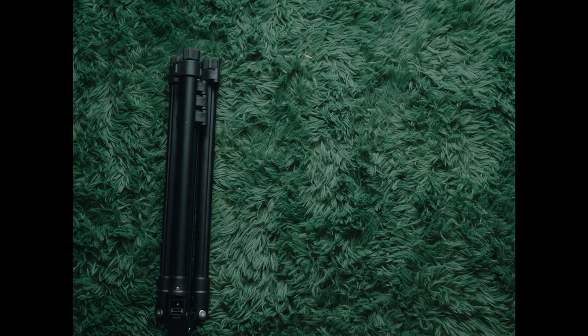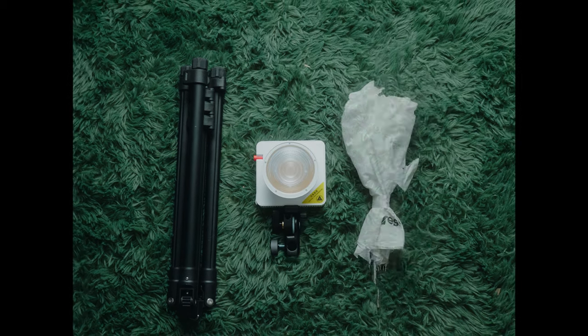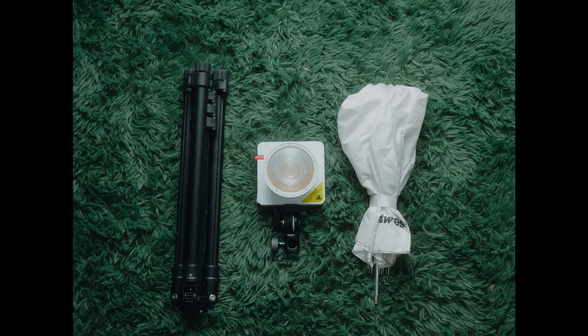So if you were traveling a lot for your work and you needed to bring a small but powerful lighting package, one of these Ulanzi light stands, the ML100 Bi, and even just a really cheap umbrella for diffusion could be a really powerful option.